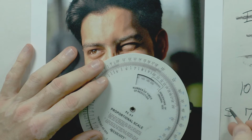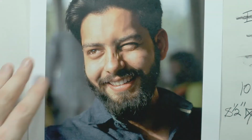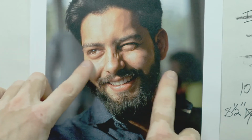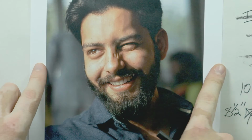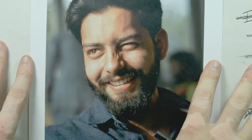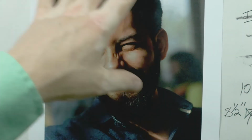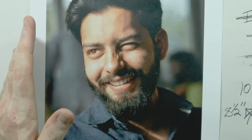So if I wanted to keep all of this height and keep it proportional and fit it in a 16 by 20, I would have to actually add 1.5 inches, so about 3/4 inches on each side, left and right, and that then would fill out the 16 by 20. I think I misspoke in the beginning. I think I said would probably have to chop off the top. Sometimes you may have to add on the sides.